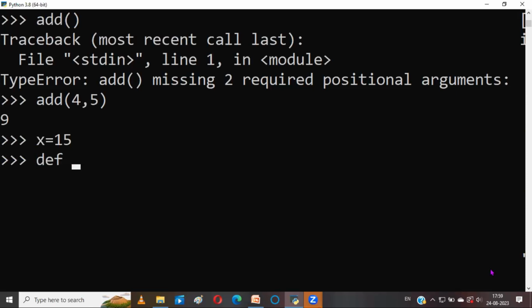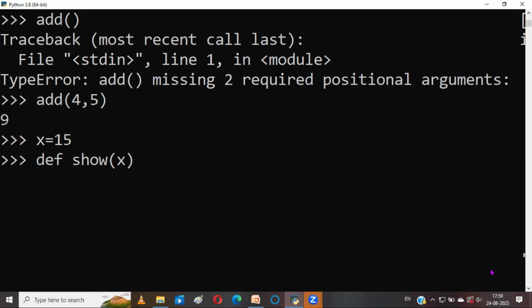I'll name the function show. I'm taking the parameter l, not x. For testing, I'm using the same x, so here I'm going to use the same x value for the calculation.